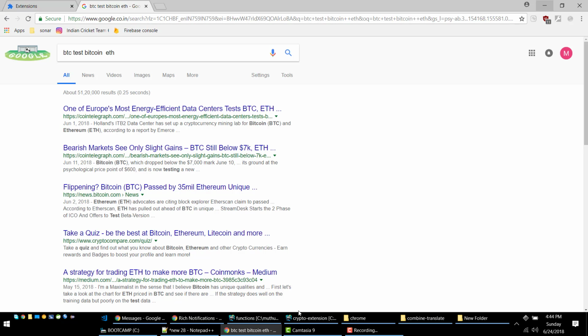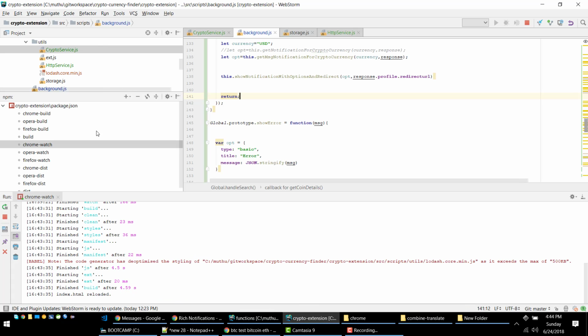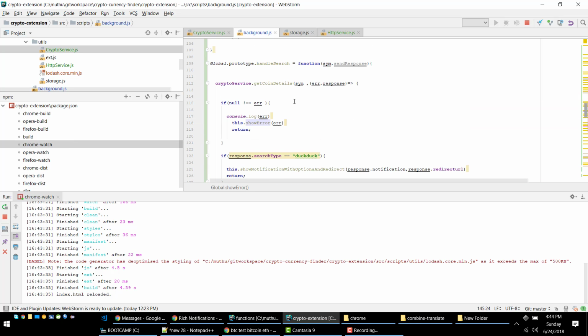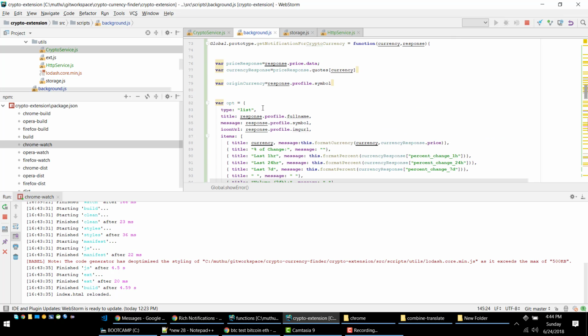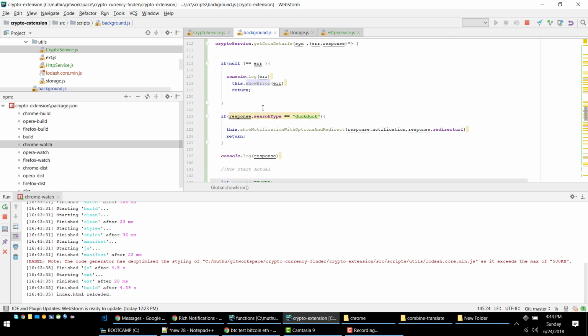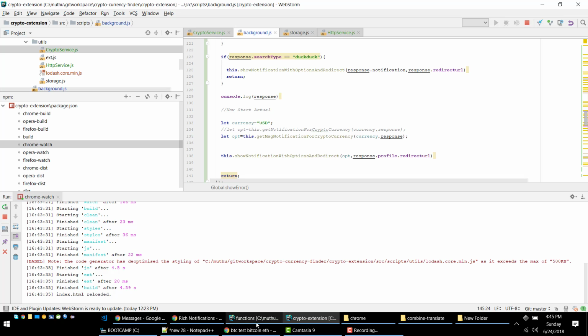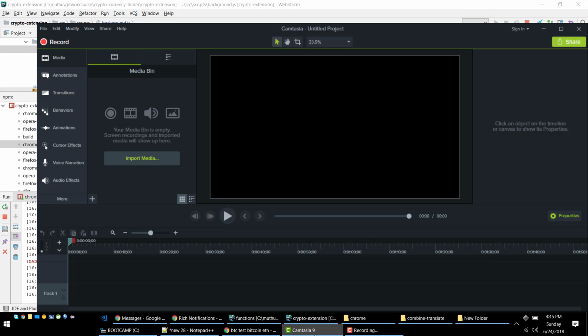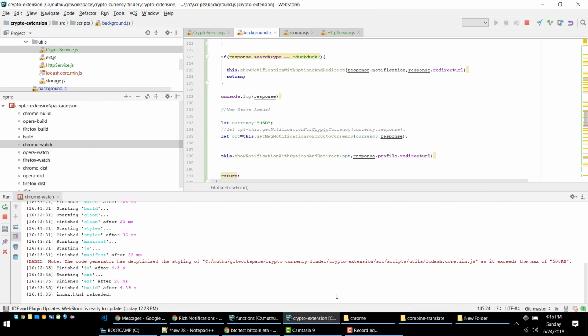Also there is one more thing which I forgot to say. It's not just going to work only for Chrome here. It supports Firefox and Opera as well. So if you want, we can just change it for Firefox and Opera as well. Okay, and that's it. I think I need to stop now. Where is the F10 key?